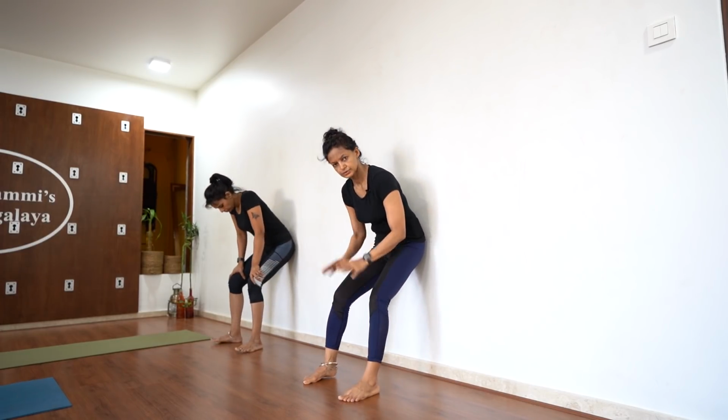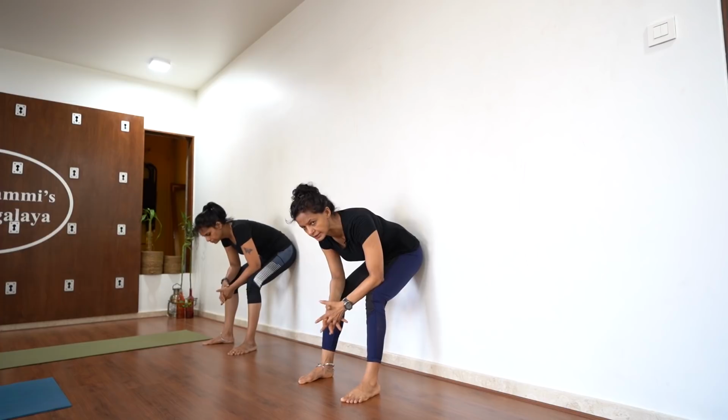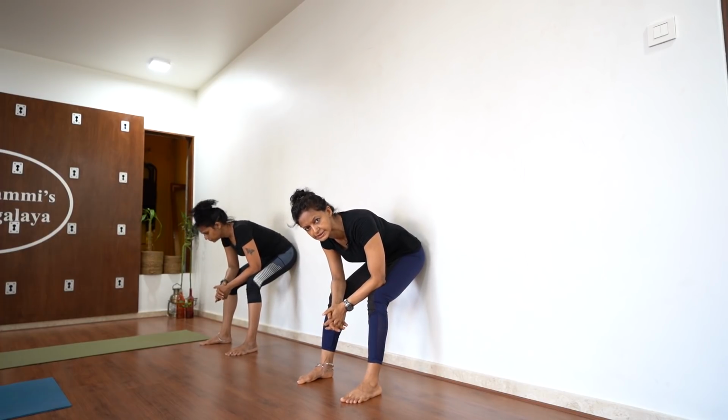A quick mukhadhati after Surya Namaskar so that you can come back to your normal breathing. Soft squat position, lean forward, inhale from the nasal passage, exhale from the mouth by creating an ocean sound.